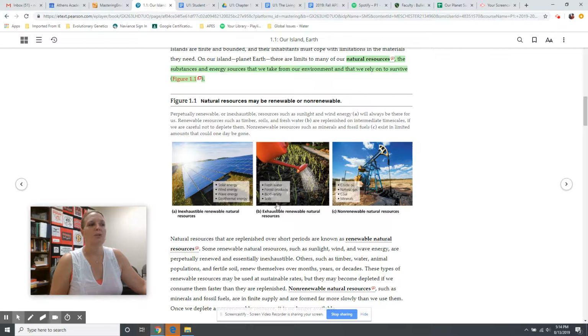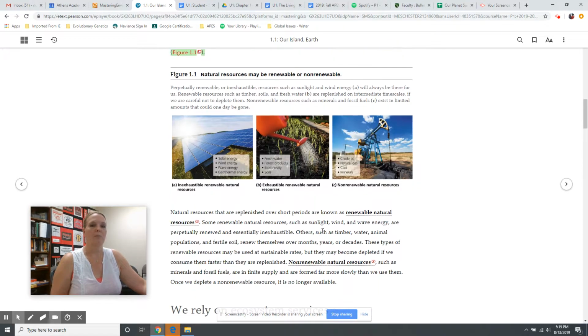If we cut too much timber, obviously, if we continue with clear cutting, we cut down all of our rainforests, they're not going to grow back more quickly than we can cut them down. While they do renew relatively quickly, we, as humans, could tear them all down before they'd have a chance to naturally rebuild, and so forth. And then the non-renewable: if we use all the crude oil, we're finished with crude oil. If we extract all the natural gas, there's no more. If we use all the coal, there's no more. And the same is true with our minerals.